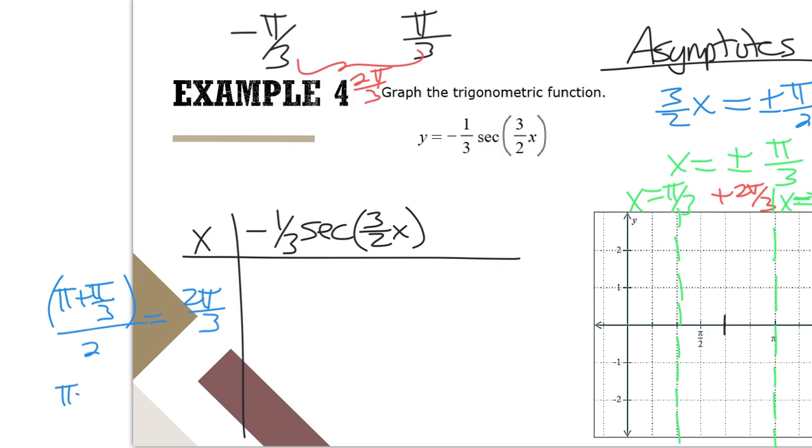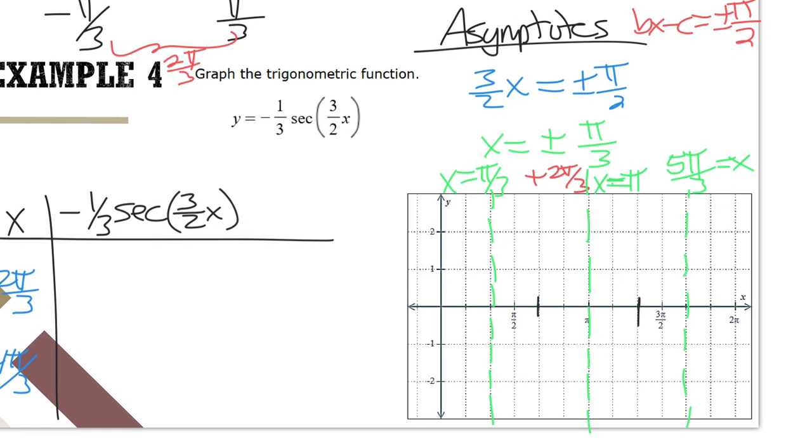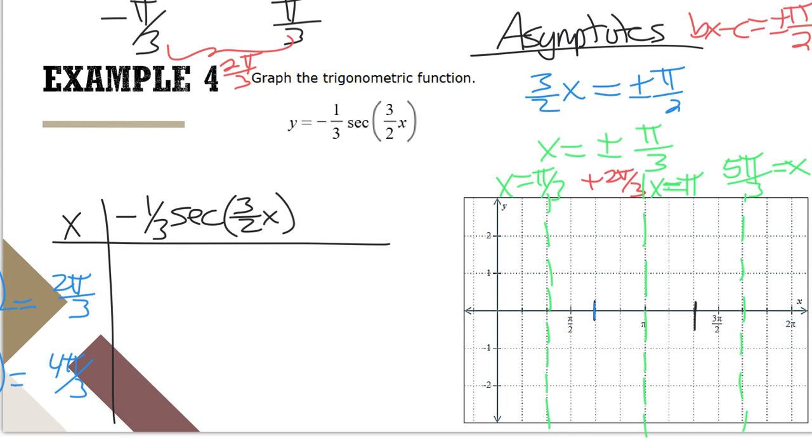The next one is pi plus 5 pi over 3, the two asymptotes, divided by 2 to find the middle of it. It's the average of them, which will give us 4 pi over 3. Those are the middles of those. So if you didn't know that, that's how I found the middle of those. I just took this value plus this value, put them together and divide by 2 to cut it in half to find the middle. Same with this. Again, you can add these together in your calculator without the pi symbol, and then take the pi symbol back on later. So let me move this back so we can see this stuff.